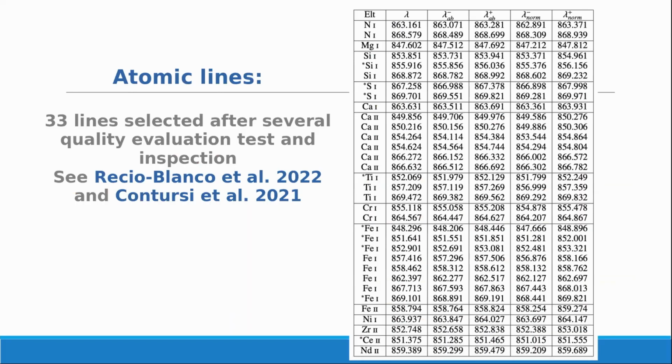For the atomic lines, we consider our own list of lines. This list has been refined many times. We started by analyzing high-resolution spectra of the Sun, Procyon, Mu Leo, and Arcturus. And in work done by Gabriele Contursi in 2021, he basically evaluates each line and provides the information needed to classify a line as good or bad for the Gaia purposes. After that, we re-examine this line list in spectra of the same stars, but reduced in resolution, blurred in resolution, to guess if they are possible to observe or if they are important to observe in Gaia.